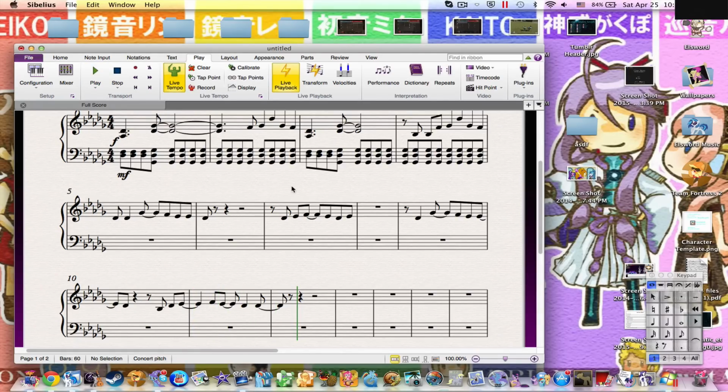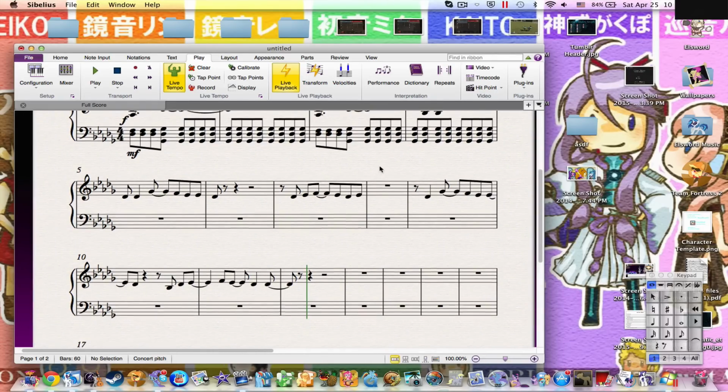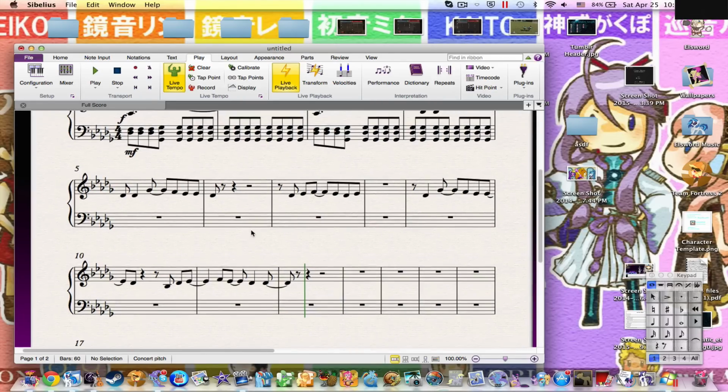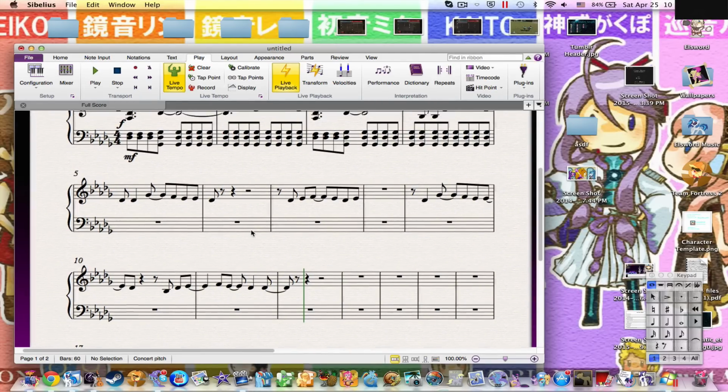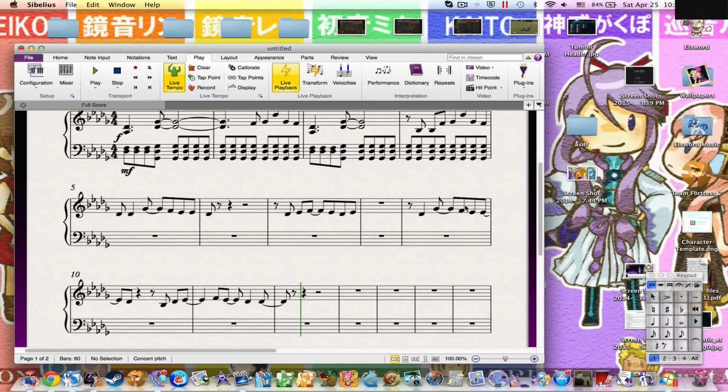Alright, so the first opening bit is pretty much done. I think I'm okay with this, and here I just have the melody. That's usually how I start. I always start with the highest voice, the melody, and then I fill in the harmony, or the left hand down here. And then from there I will usually edit it so that it's a little more playable, or so it sounds better on piano.